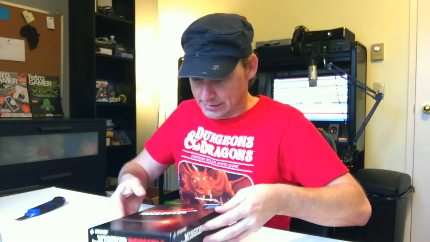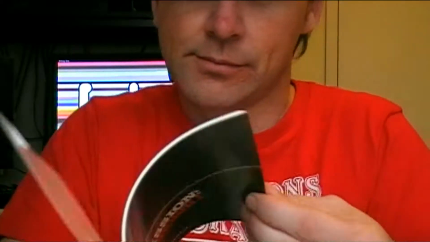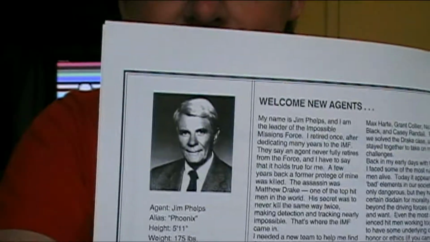Let's have a look and see what's inside this sucker. Ooh, classified. I think that's the discs. Got an Agent Procedure Manual. Cool. Got like all dossiers on all your crew, I guess. Is that Phelps? Yeah. This is based on the original series, by the way. The original series from the 60s, not the Tom Cruise versions, even though they're all characters that are the same.